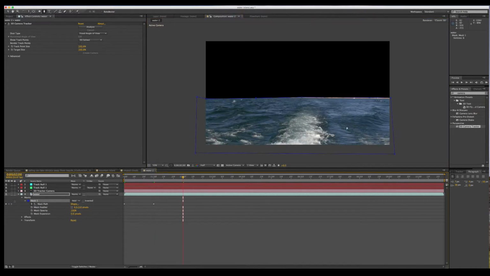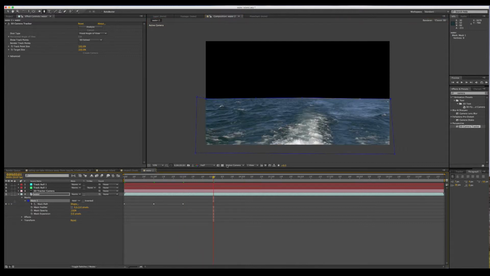Okay, so I'm going to quickly go through this. Where's the point? Here and here and a little bit here. It doesn't have to be exact, but it's good to have it within a certain parameter.